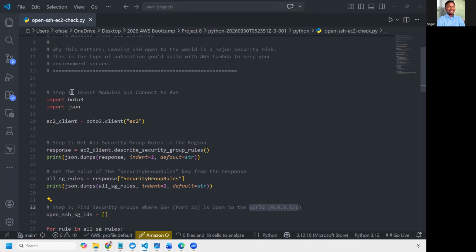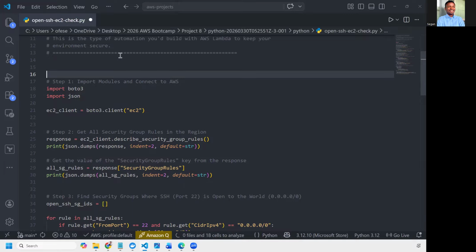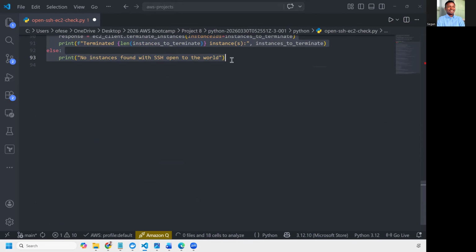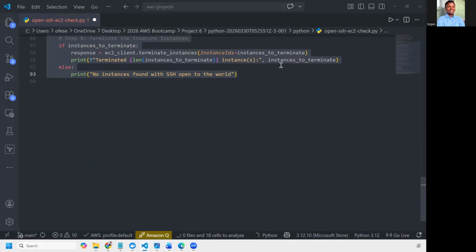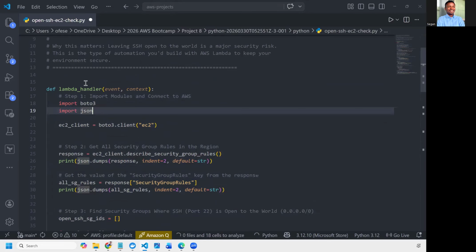So the first thing I'm going to do is wrap this Python code around a Lambda handler. I'm going to do def lambda_handler(event, context). Then I'm going to copy all of this down to the end and just hit tab, and that's it. So let's look at it. Yeah, that's it. Now I'm going to save this.